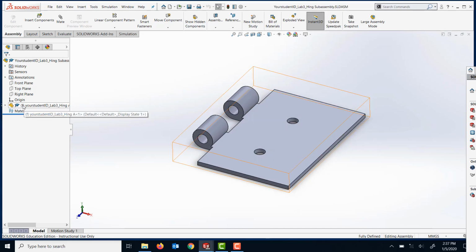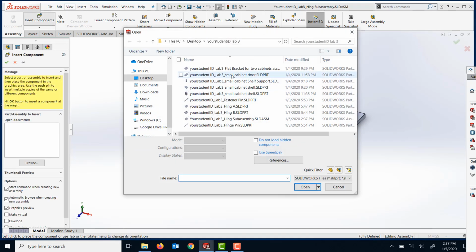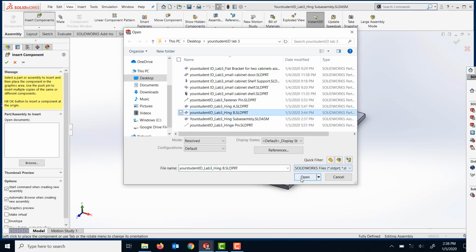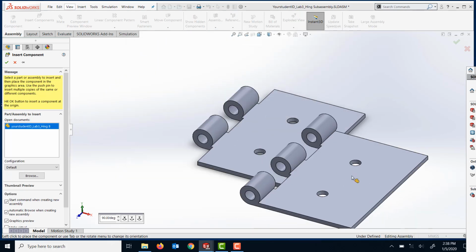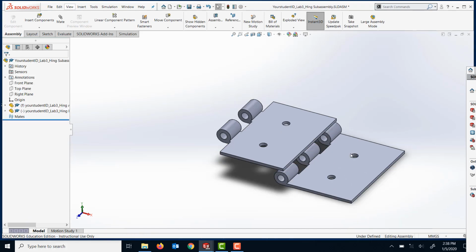This is fixed because it's the first part, as we have mentioned in your lab 2, that the first part you bring in comes in as a fixed part. The next part I'm going to bring in is insert component, and I'm going to select the hinge B. My names of these parts may be slightly different than the lab manual, but I am just working with the shapes, so I'm bringing in the right parts.